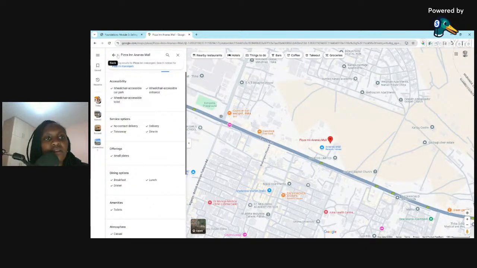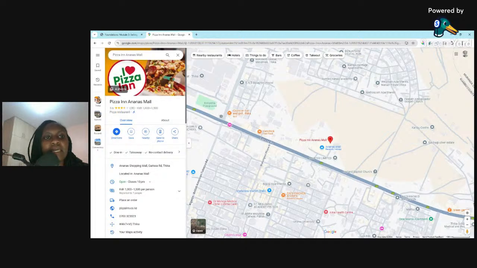Pizza Inn is a big thing, so you're likely to be told to talk with the head office, and you tell them you can do designs for them. Or you can just look for restaurants near you as a graphic designer and tell them you can do their menus, you can do their graphics, even those on the wall, you improve them for them. Give it a shot.